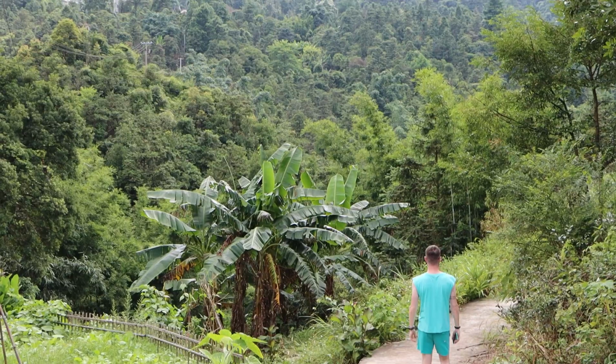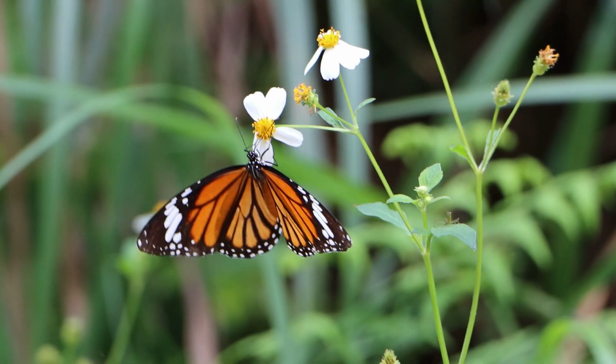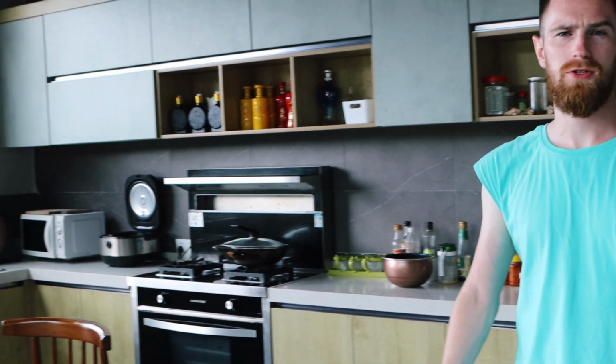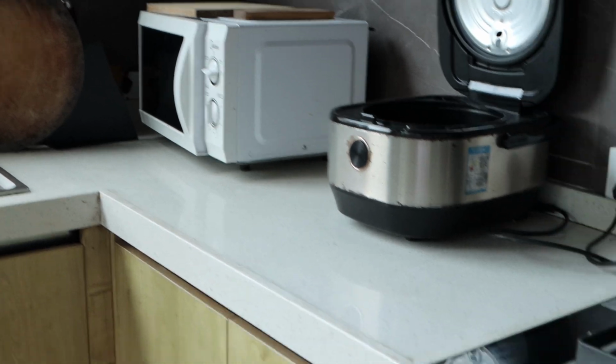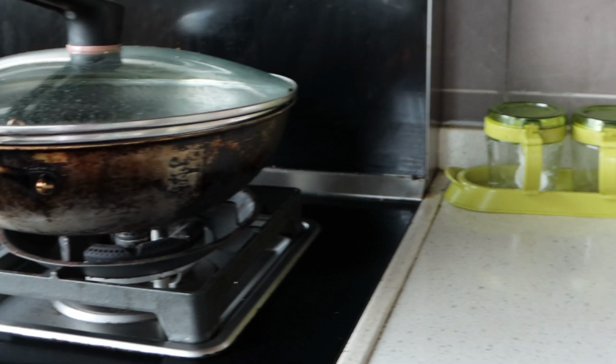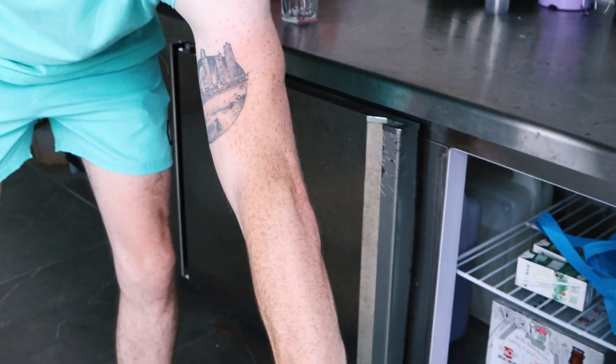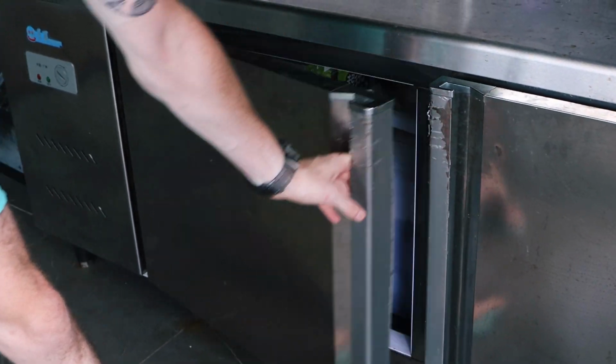Yeah, we just came a wee walk from the hotel there, maybe 200 meters, and we've seen so many butterflies. It's just really peaceful here. This is the public kitchen. It's quite useful, to be honest. You can take your own things or your own microwave. We brought curry from home because we weren't sure what the food was going to be like, so if we get hungry later we can heat it up. And there is a fridge, and here is our curry.